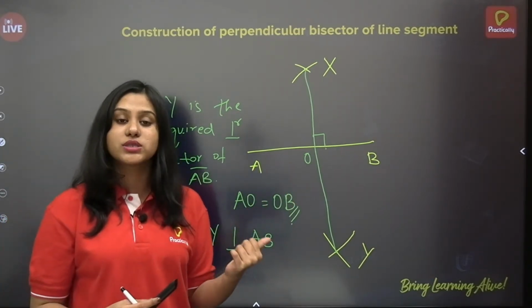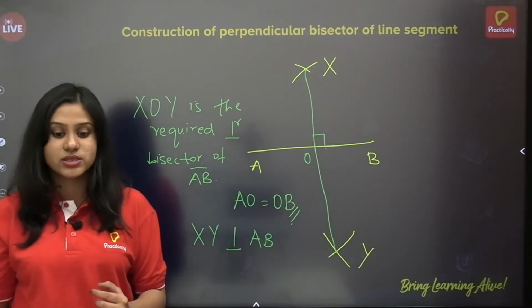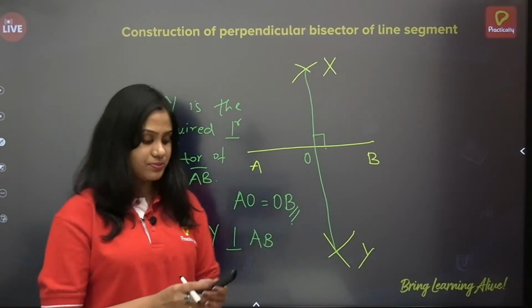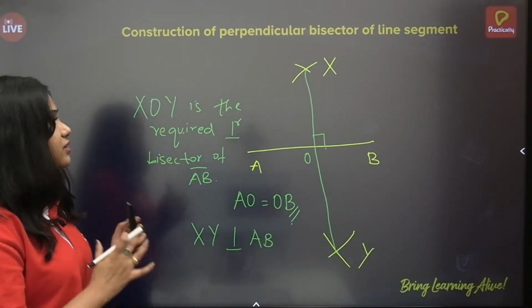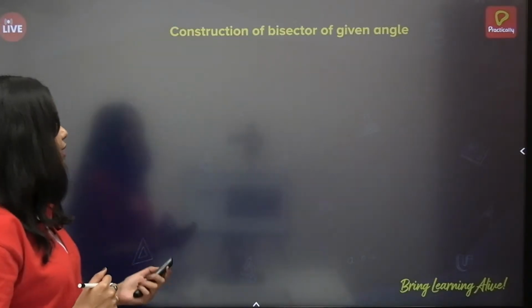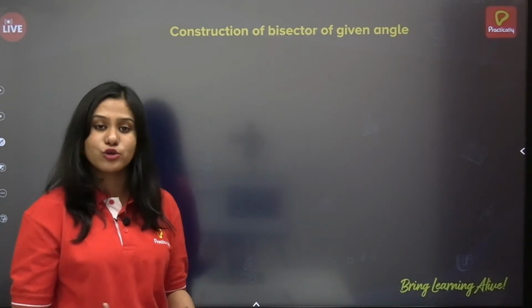So that is the reason we will be just recalling what a perpendicular bisector is, and we will also see how to construct 60 degrees, 30 degrees, 75 degrees and 90 degrees, and also we will see how to bisect an angle. Okay? Alright, so this is the first case, that is perpendicular bisector of a line segment. Now next, construction of the bisector of a given angle. So how do we do it?